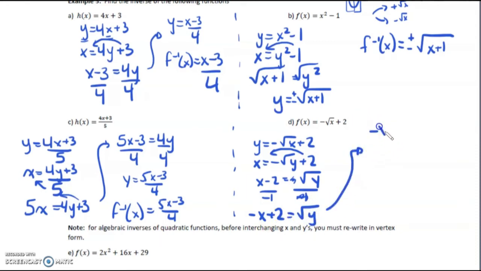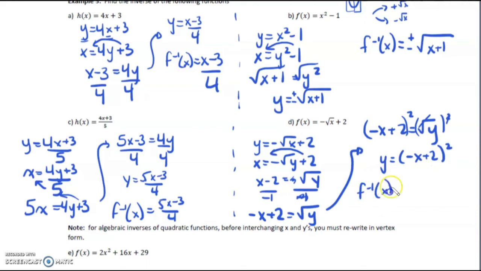So I get negative x plus 2 equals root y. I just rewrote it. Okay, how do we get the root off the y? So this is what we have to remember. What we do to the left-hand side, we do to the right-hand side. So we actually have to group these and then square it like that. So we get y equals bracket negative x plus 2 squared. So then we can just write that with function notation, and all we're doing is rewriting it.